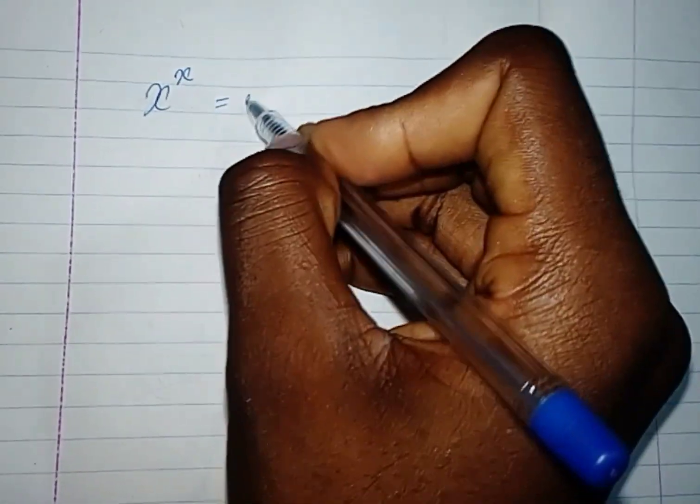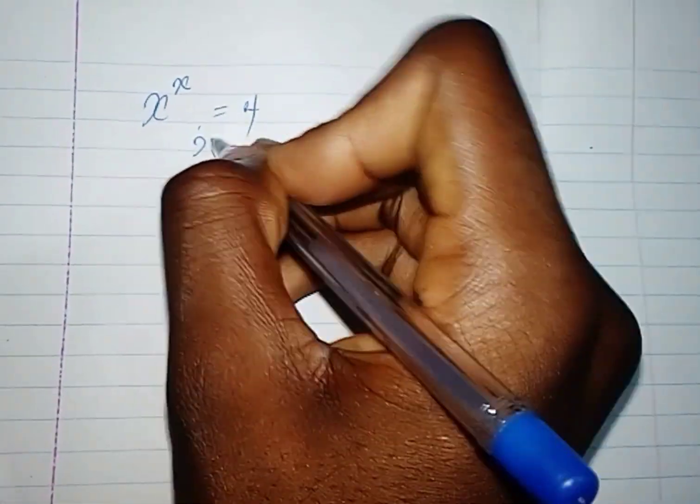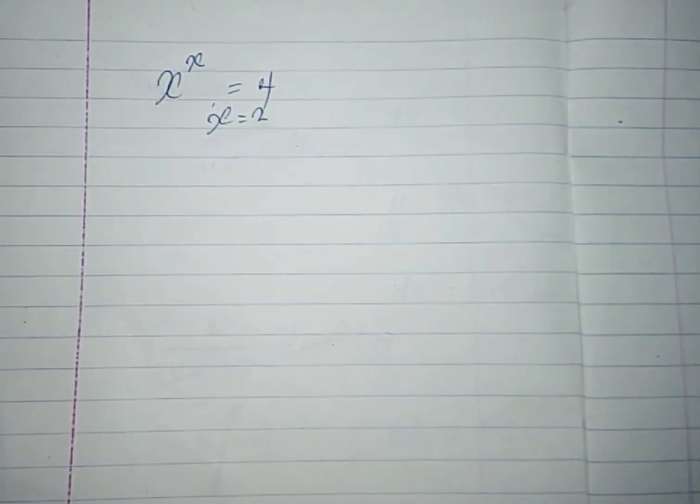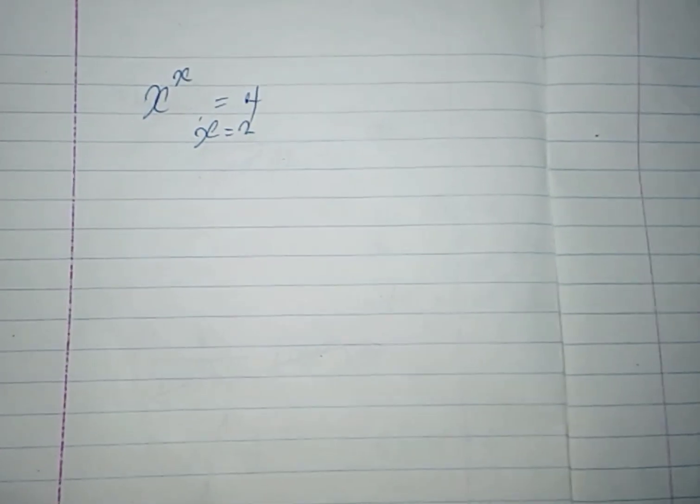In this topic, we can solve some special kind of equations that you can't even solve normally algebraically. So assuming we have a question x raised to the power of x. If this was to be equal to 4, you would definitely say x is equal to 2, right? Yeah, that's true, but you don't really know how to solve for x.